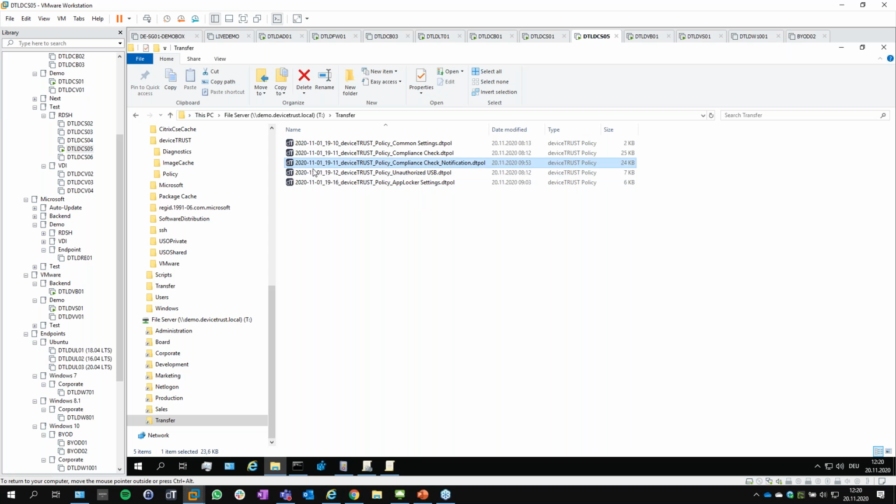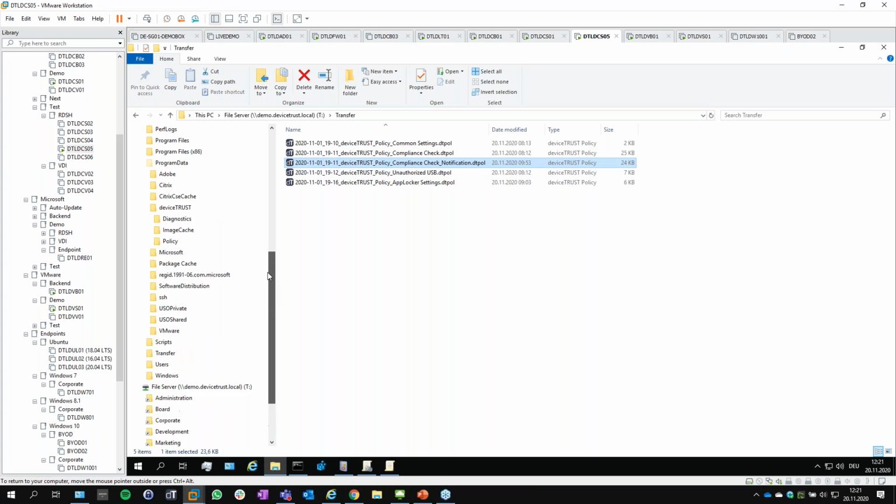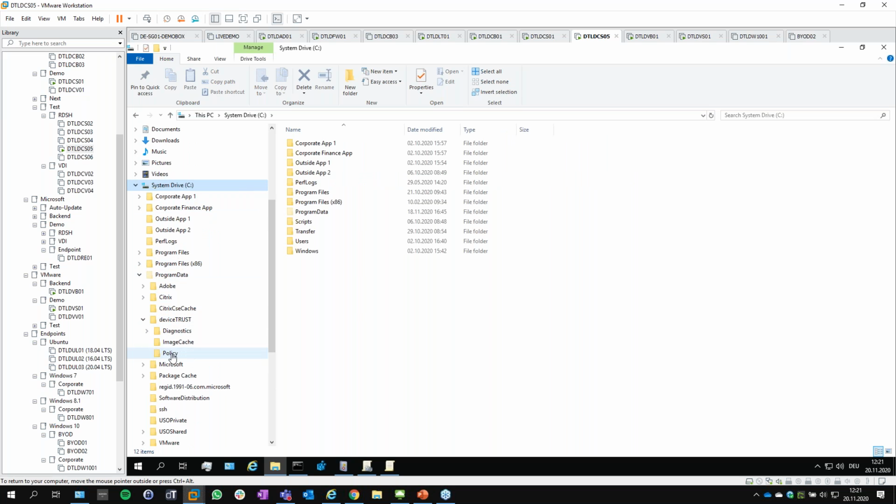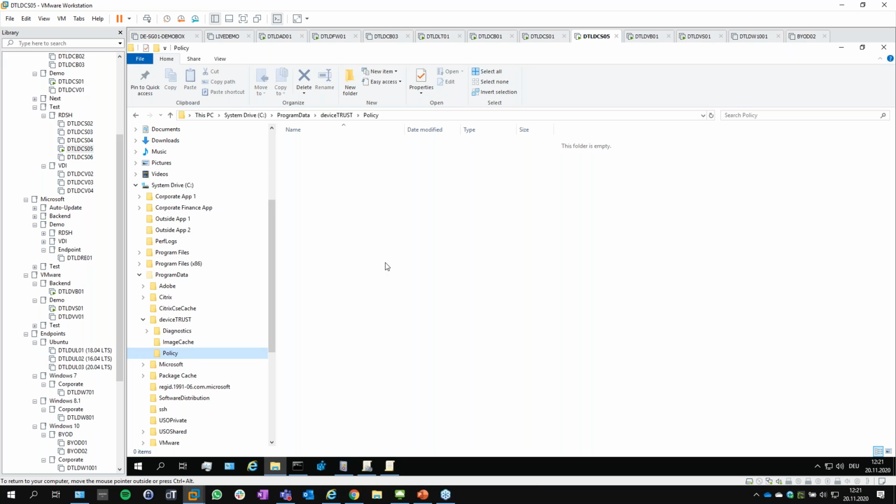So I have here a simple configuration. This is also a learning from the COVID-19 crisis, a compliance check, but not with conditional access, which you have seen before. It's more about a notification, and my colleague will talk more later about why we have this kind of thing. What we now want to do is activate this policy in device trust. On the target system, under C:\ProgramData\DeviceTrust, there is a new folder called policy. If I drop this config file into this folder, we will read it. I think you all know that from FSLogix app masking, but we put another security level on top of it to make it really secure.